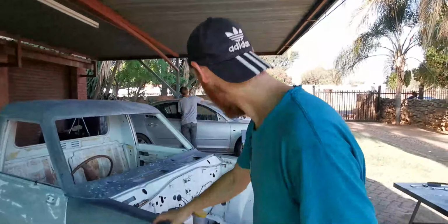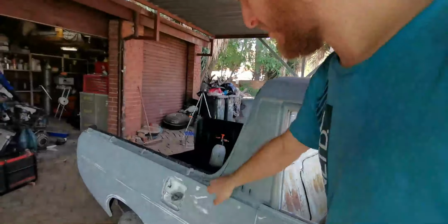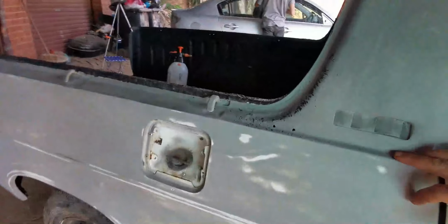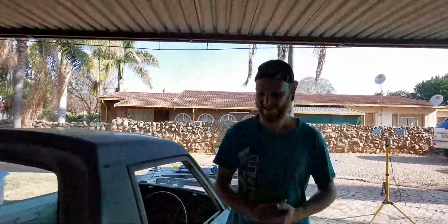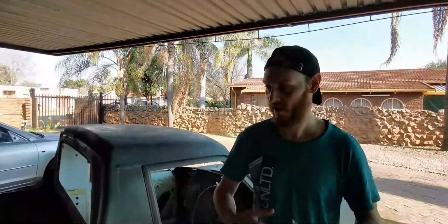There's still a lot that we need to do before we can get it paint ready. So we have to sand the fenders and also the roof, and as you can see, here and there, there's still black on the top. And this was me, so we have to remove that, remove the spare wheel, get the inside ready for paint. So everything's gonna happen now before we spray this thing tomorrow. Okay, so I'm gonna get everything ready and even tape it off and everything, and then tomorrow morning we can just give it some paint. Cool, let's get started and enjoy, guys.